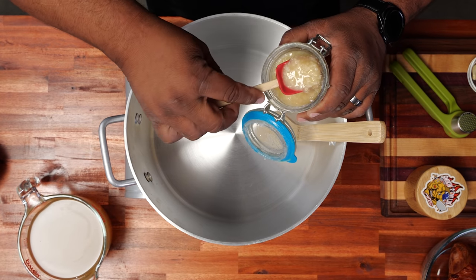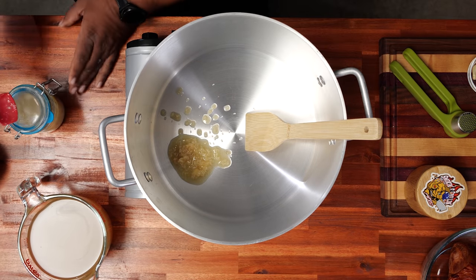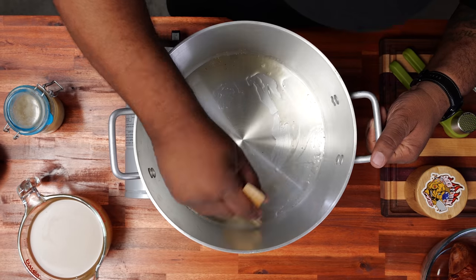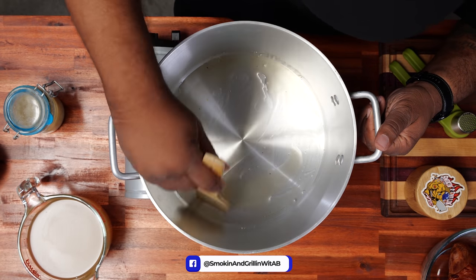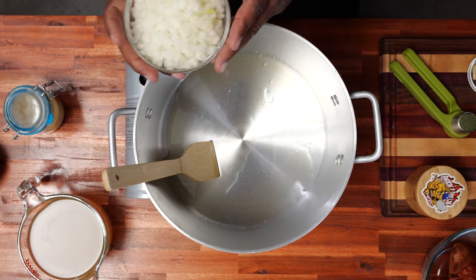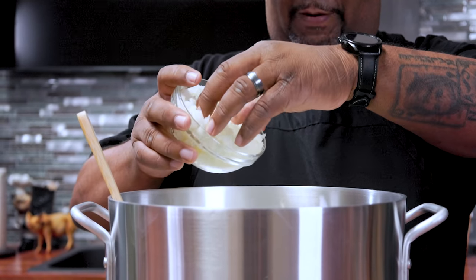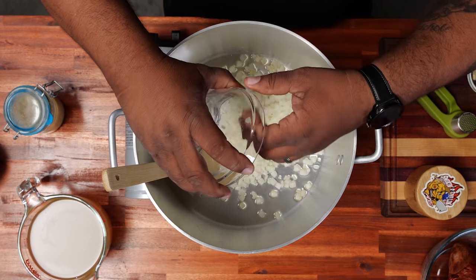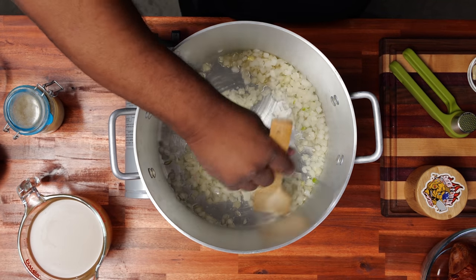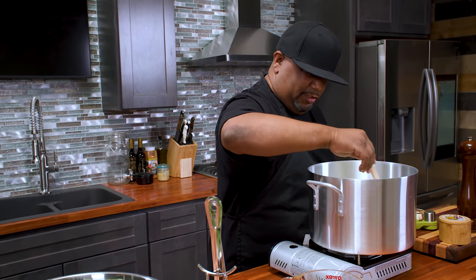I like to use a little bacon fat — I'm going to go ahead and put a little bit right here, just a couple of tablespoons. For those of you that don't want to use that, you can use butter. Bring this up on a medium-high flame and it'll just start dissolving. Once the bacon fat is completely dissolved, I'm going to start with my diced onions. You don't have to dice them — you can quarter them, do them in eighths, however you want. Whenever you do a dish that calls for onions, start with them first because they take the longest time to break down. I don't want them super translucent, just soft.